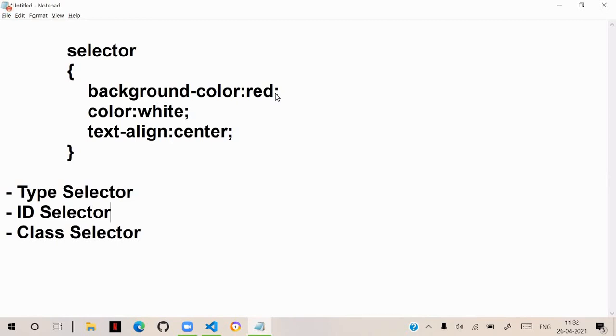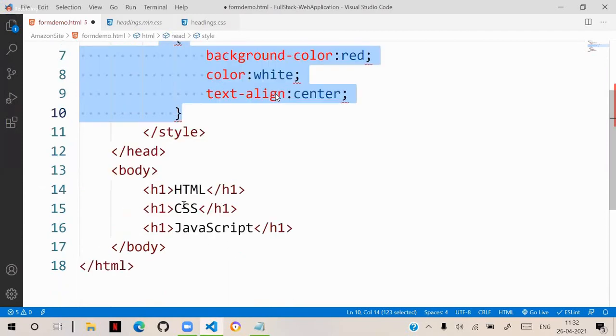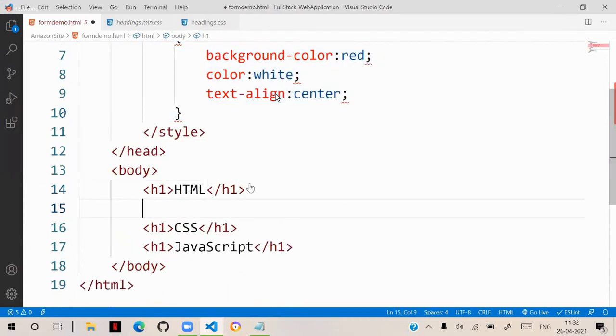Type selector allows you to define the tag name. That means to which tag you want to apply, you have to tell the tag name. Suppose now I want to apply to heading, and below that heading some paragraph is there, like in a markup language.